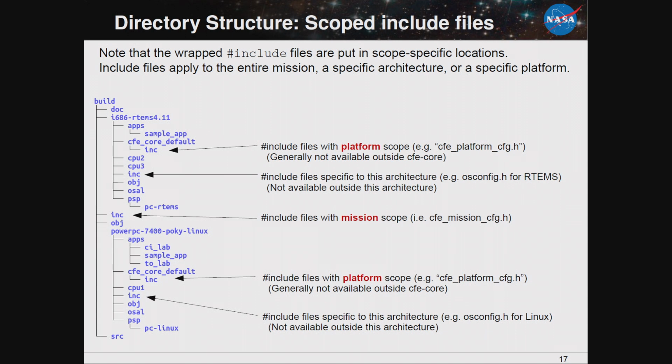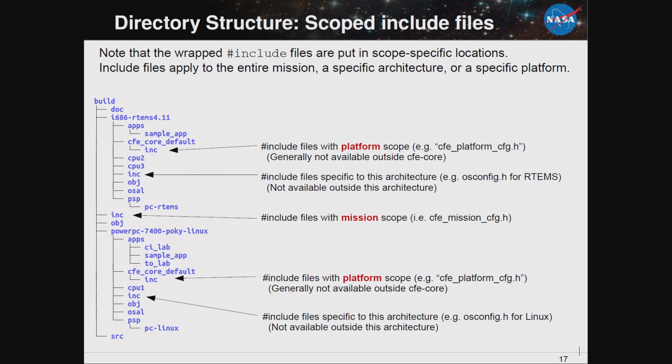So an important note is about the scoping of include files, and I've talked about this a number of times, is not all include files are applicable everywhere. It's very important to only reference those definitions, those types that are scoped to the same thing that you're actually building for. So the CMake build attempts to enforce this by actually putting the more narrow scoped include files in a subdirectory. So when you say you have a CFE platform config file, it actually buries that down inside the build directory for the CFE core that it applies to. So you'll actually have several of them depending on how many CPUs you have in use.